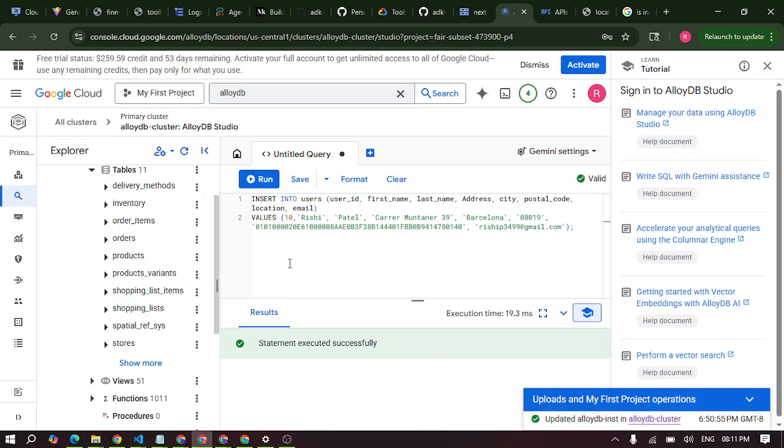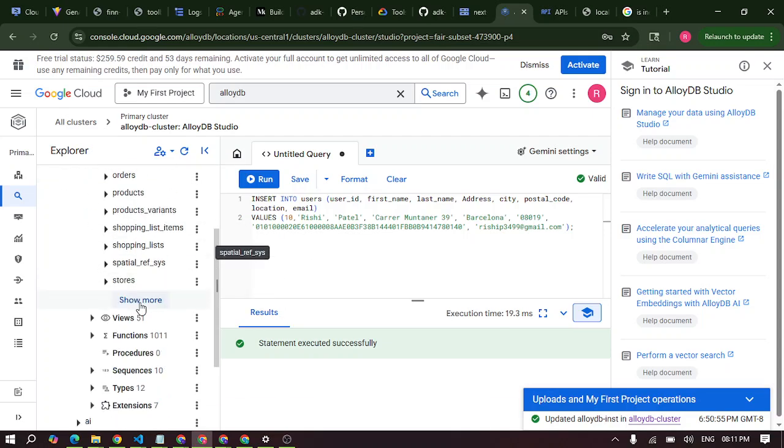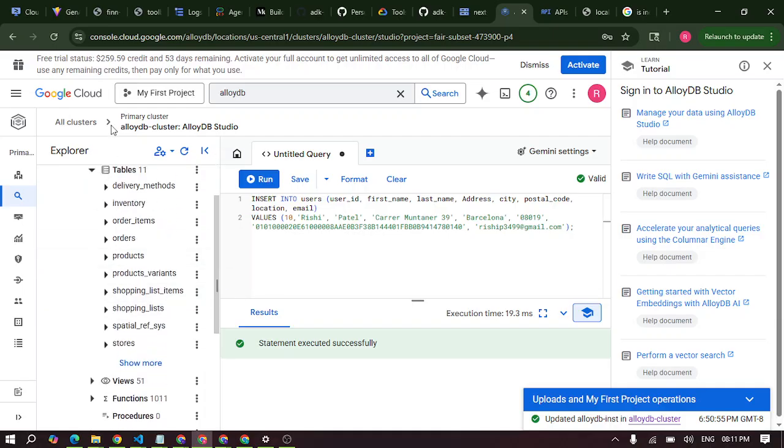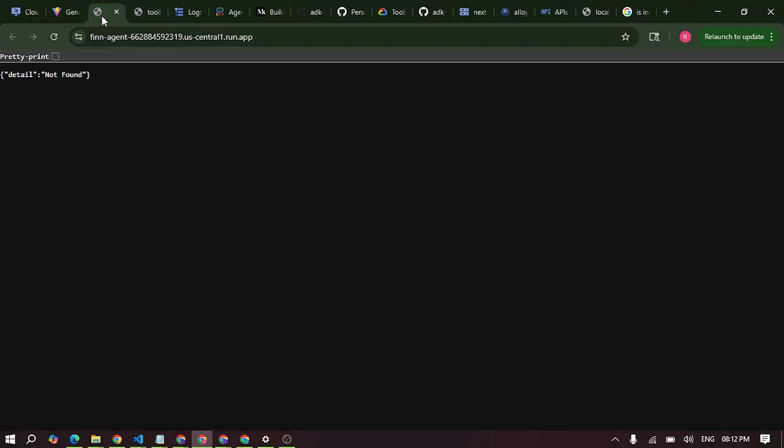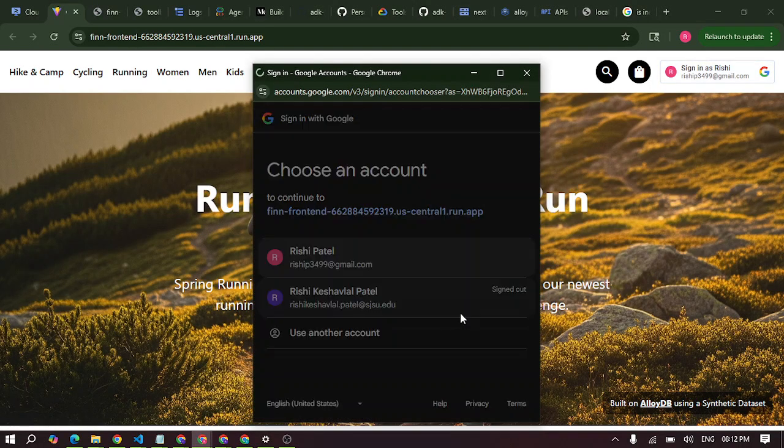I have this instance running right over here on the AlloyDB, which is the store database, and it has information about the products and everything. Along with that, I have this backend running over here on this endpoint, and this is the local one. So this is something that I'll be creating. I'll walk you through in more detail how I can sign in to this.